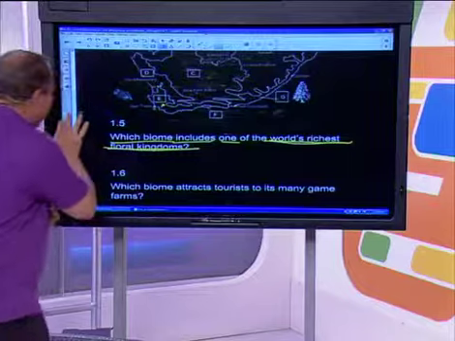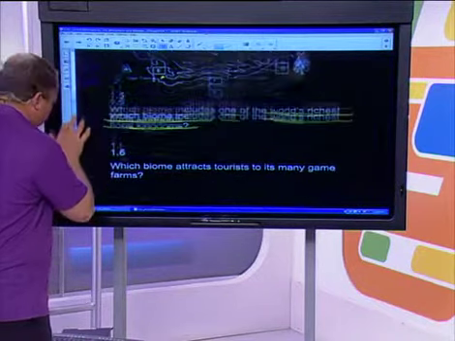Right. That's nice. And now, which biome attracts tourists to the many game farms? Now think about it. Game farms. Where do we find most of our game farms? Okay? Where do you think it would be, Looney? Our game farms. Now remember, game farms, we're having a look at certain places. Where would it be? It could either be two places. Savannah. It could either be the grasslands or the savannah. Okay? So it's either those two. Now normally it would mostly be at the savannah areas, okay?